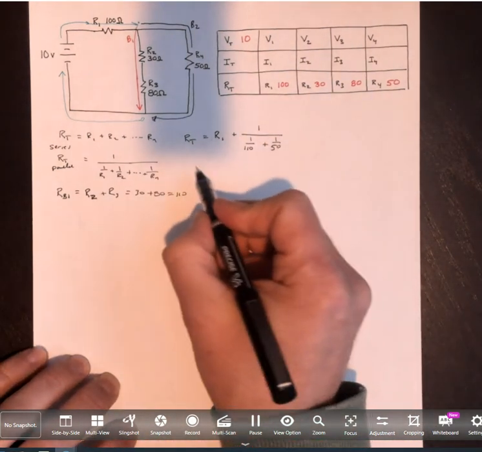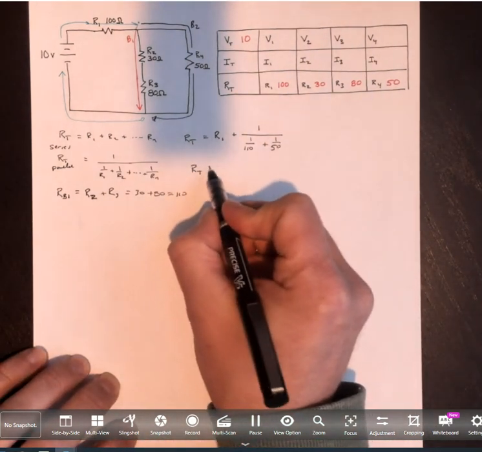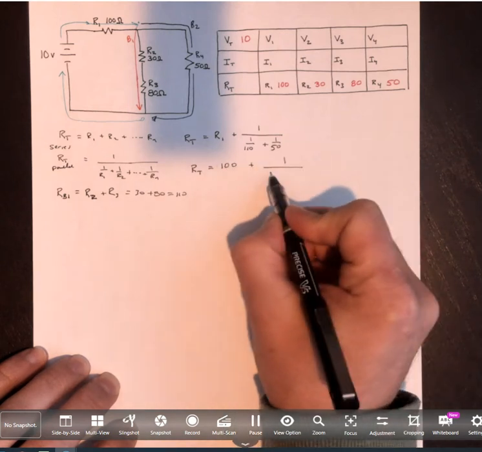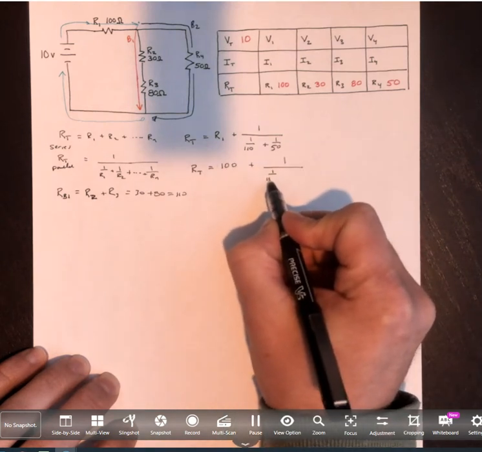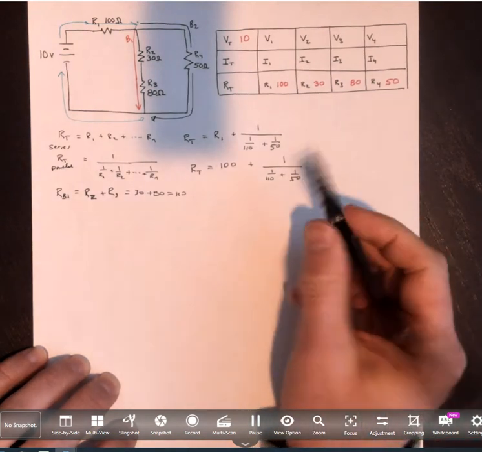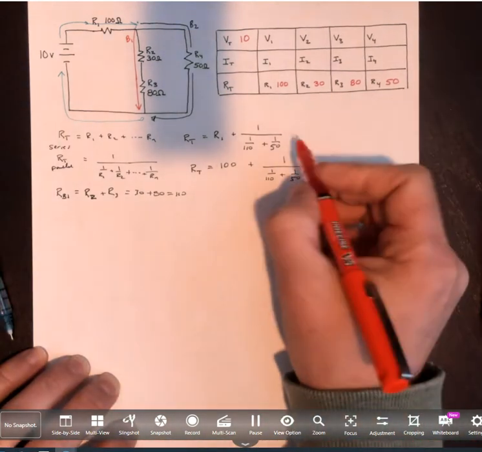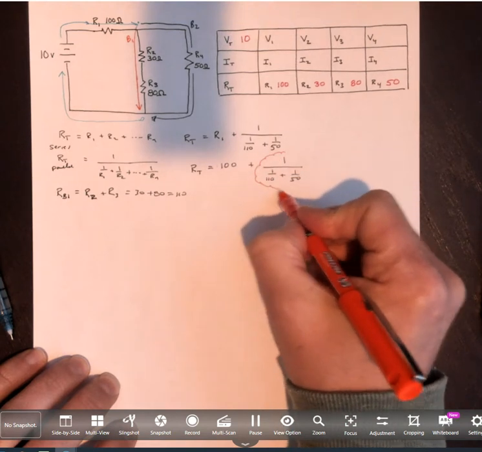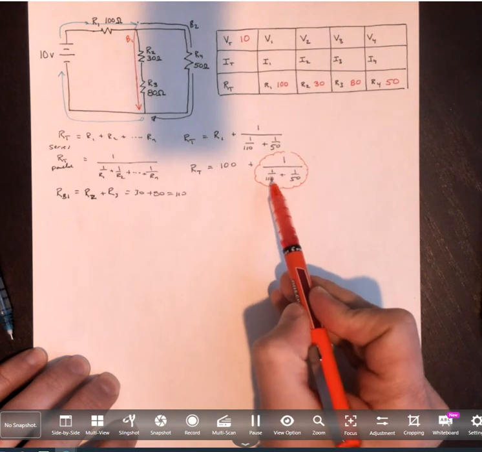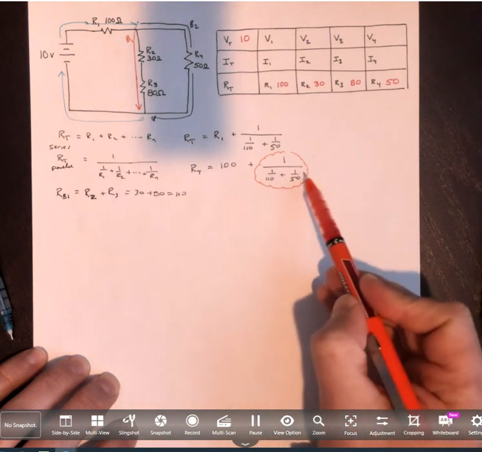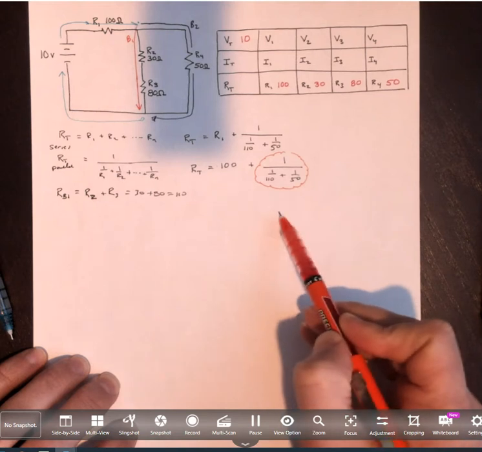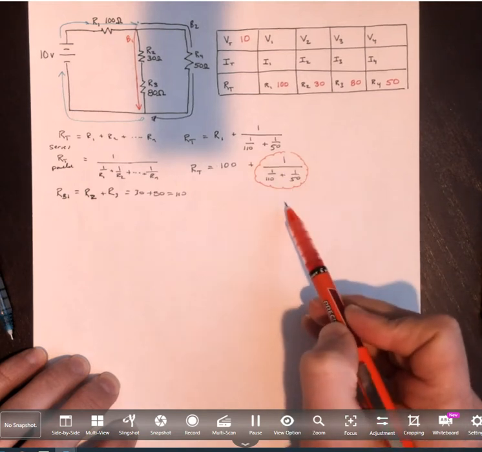So that's our formula. I'm going to say RT is equal to that 100 plus then 1 over 110 plus 1 over 50. All right, I'm going to tell you that you're just going to want to use a calculator to go figure this out. If you've got a simple calculator, you might need to record decimals along the way, right? What is 1 divided by 110? Make it a decimal. What's 1 divided by 50? That one should be easy, it's 0.02. Add those together, right? Then do 1 divided by that number.